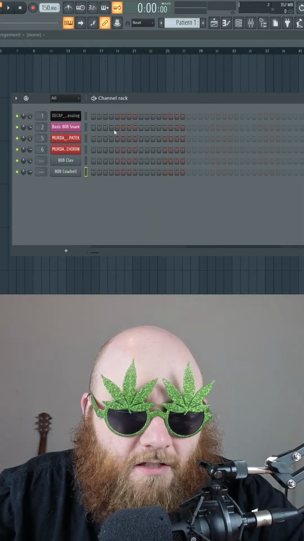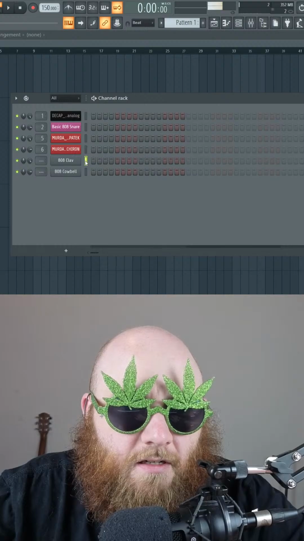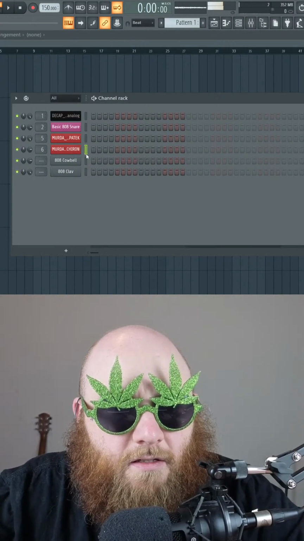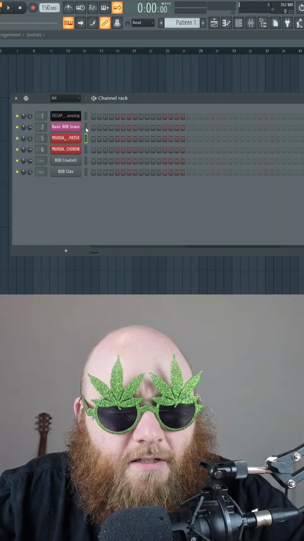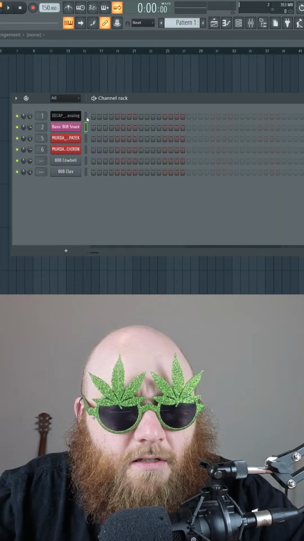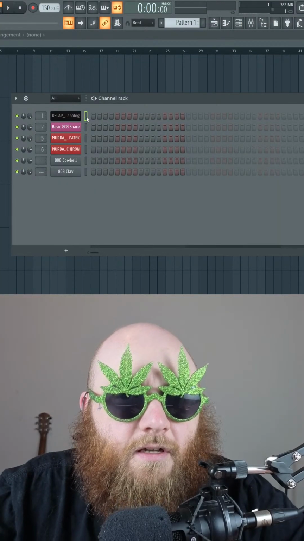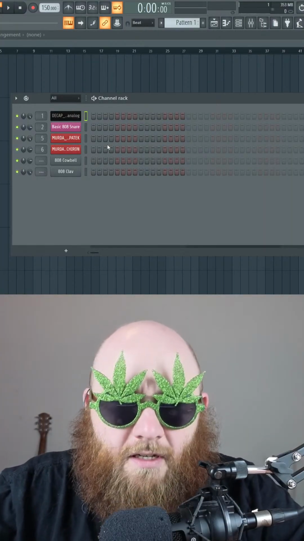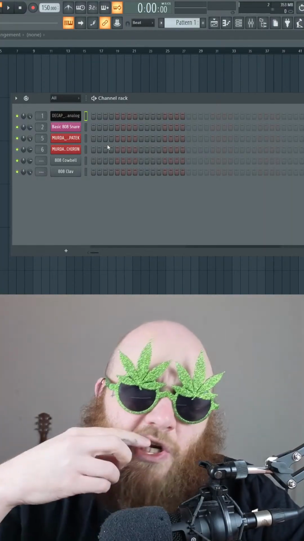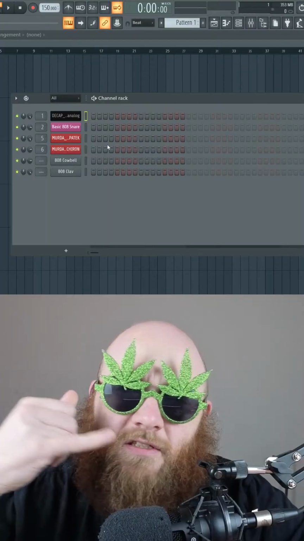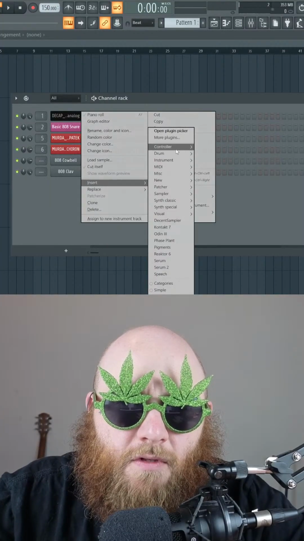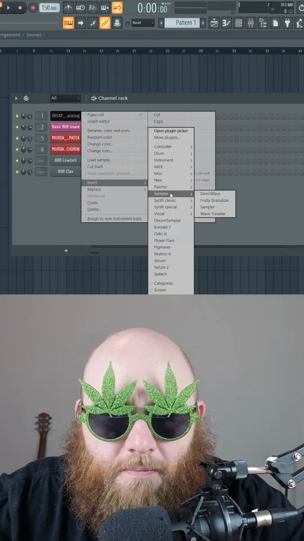Alright, so we got our clav and our cowbell. Open hi-hat, closed hi-hat, 808 snare, and a thumping kick. Alright, so I gotta figure out how to do the horror effects in FL Studio though.